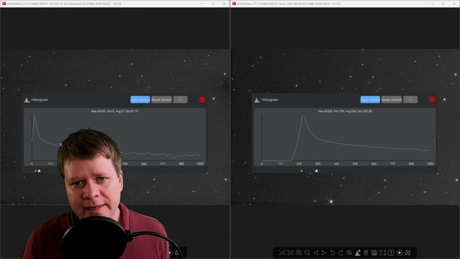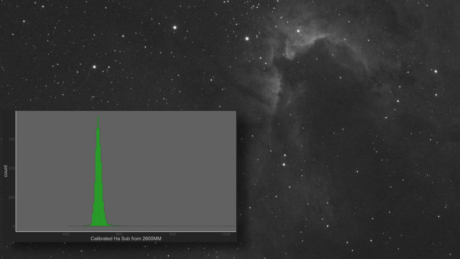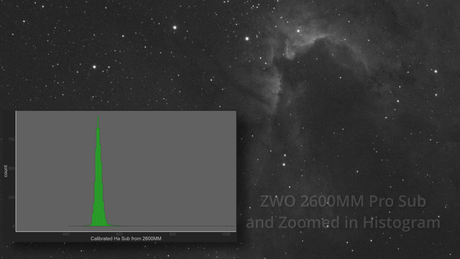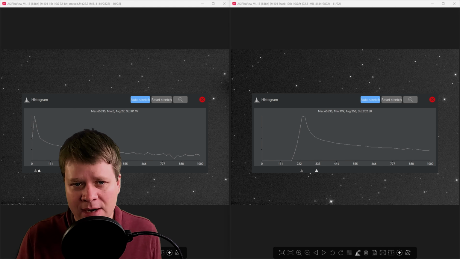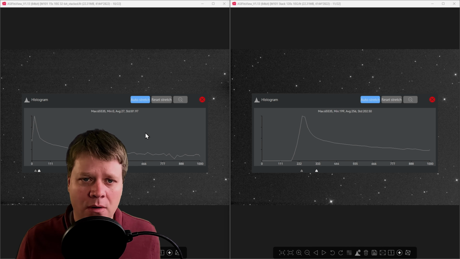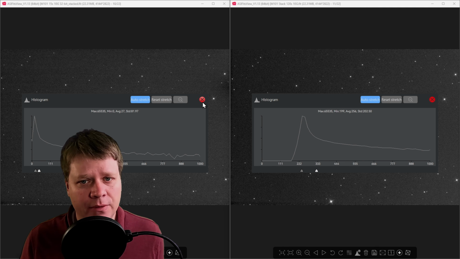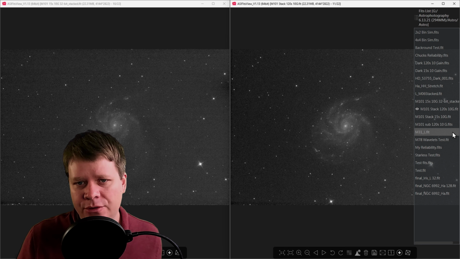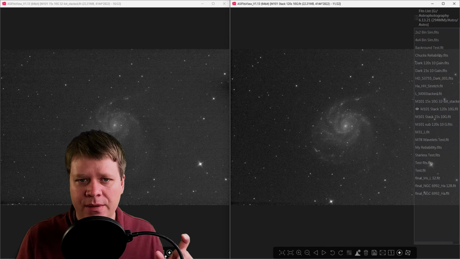The trick is to learn how to read your histogram. This method works best for modern CMOS cameras because the read noise of CMOS cameras nowadays is so low. If you have an older CCD camera or CMOS camera with higher read noise, this method will still work, but you may want to make sure there is even more of a gap between the dark histogram and the light histogram.